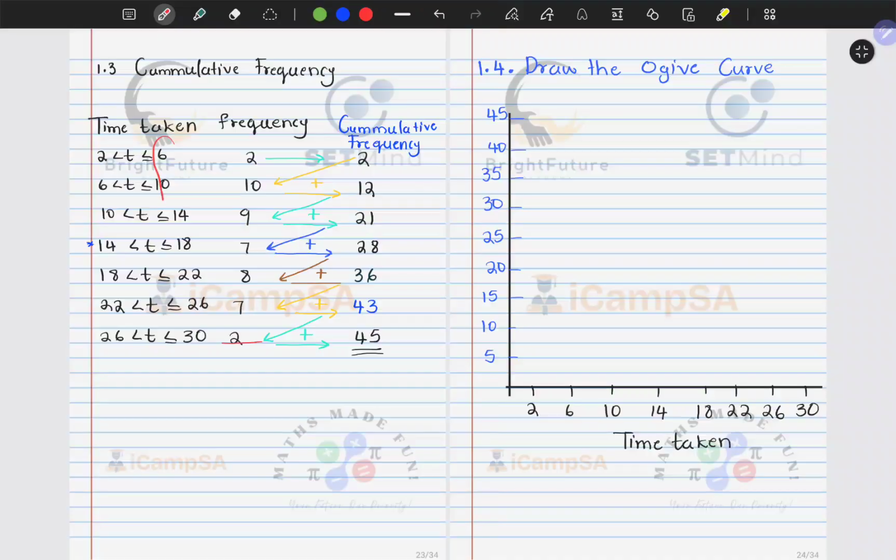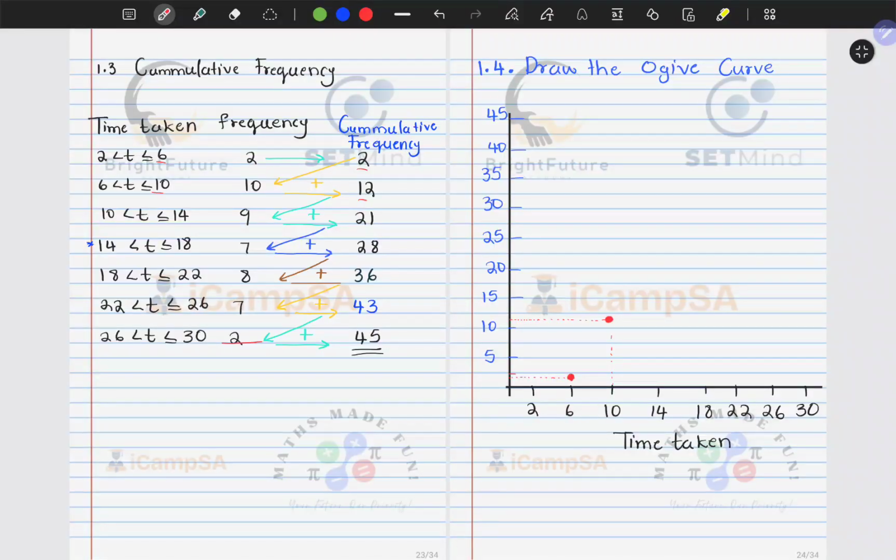So let's go ahead. Remember, we'll use the last numbers here. Okay, so we'll use 6. So 6 goes with 2. So if you think carefully, halfway here, it's about 2.5. So 2 should just be below here. Okay. And then now we go to 10, and 10 is at 12. So if you observe carefully, you have a 15. So 12 is somewhere right about there. Okay. So you have a 12 somewhere here.